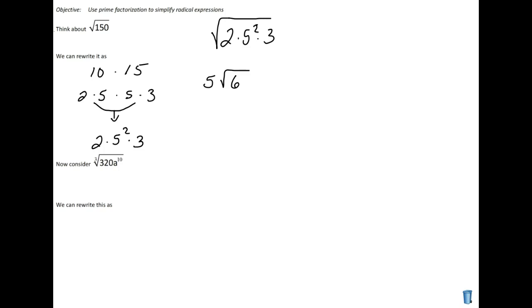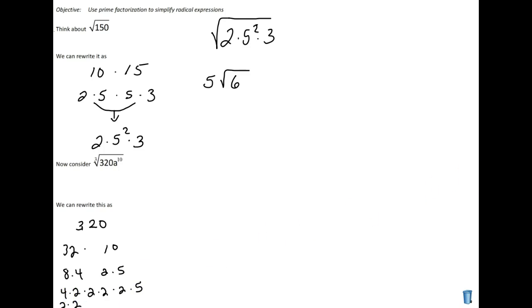Okay. Similarly, thinking about the cube root of 320, well, if you're looking for 320, I know that that is 32 times 10, and 32 is 8 times 4, and 10 is 2 times 5. So I could write this as 4 times 2 times, this 4 would be 2 times 2, and then I have times 2 times 5, and then that 4 is an extra 2 times 2.